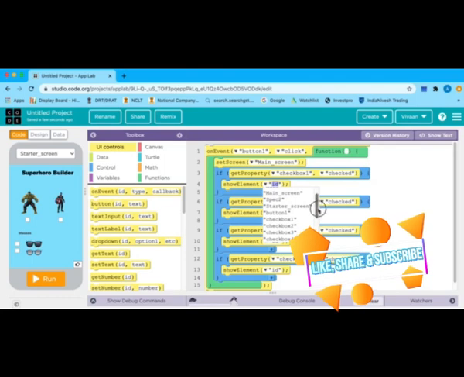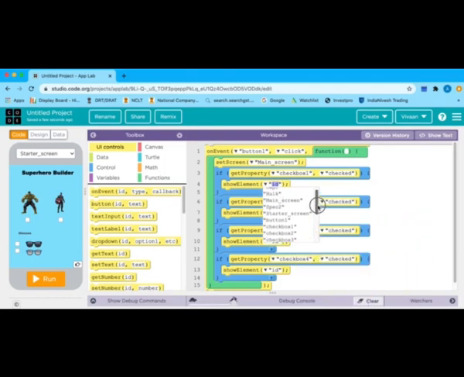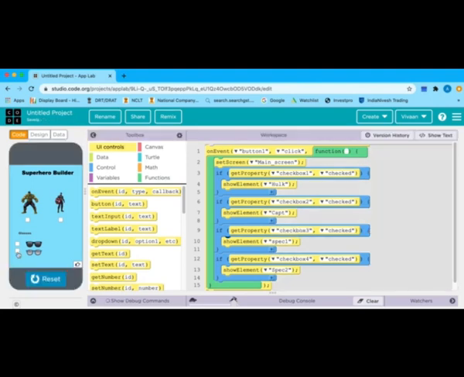Show element: if they click on checkbox one, they'll show Hulk. Checkbox two, we'll show Captain America. Checkbox three, they'll show the specs number one, which is right over here. Oops, where's specs one? Spec one. And on top is spec two. Okay, so the app's ready. Let's see how it works.